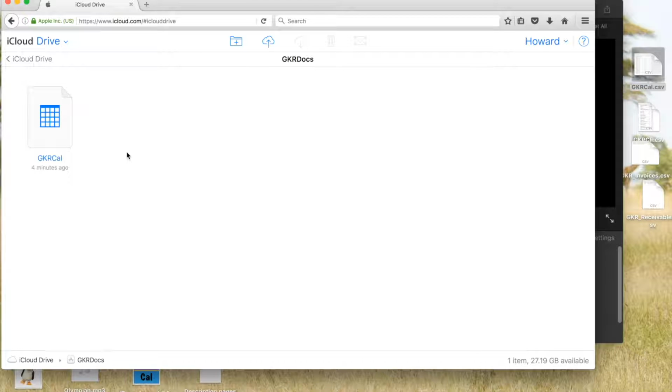Give it a few minutes for iCloud to sync with your phone or your other devices, and then go back into your GKR Cal iPhone app and go to the Delete Reload page, and you should be able to reload this calendar from iCloud. It'll have only the new data that you uploaded, and your other calendar will be obliterated. So you may want to use this cautiously and take the appropriate backups before you do anything, but this does give you a way to specifically edit your calendar and reload it.